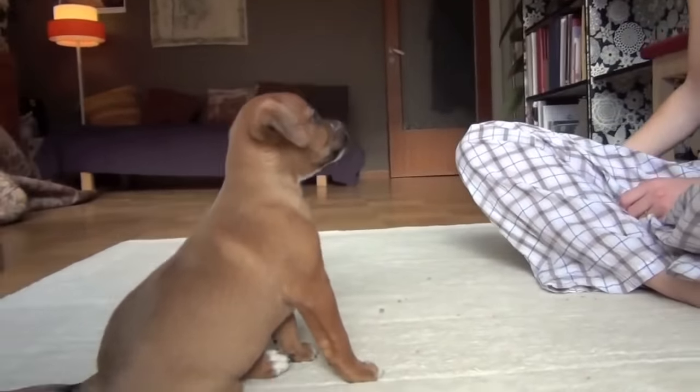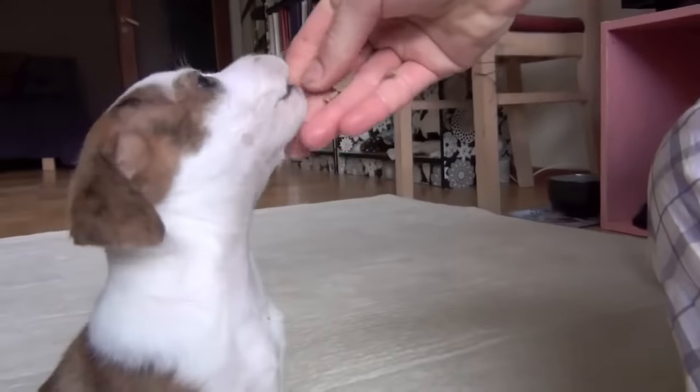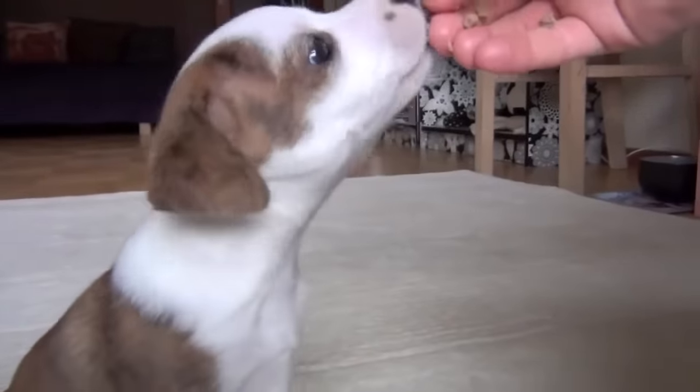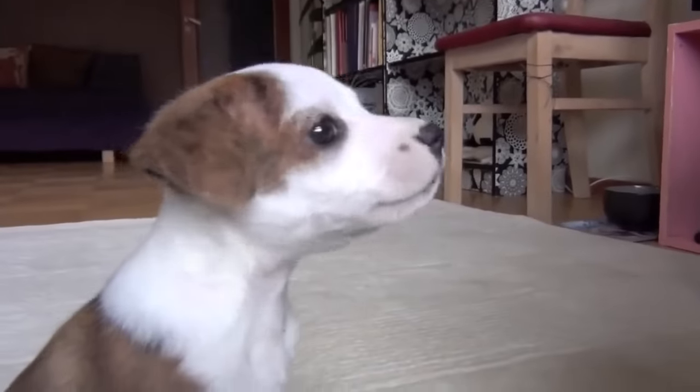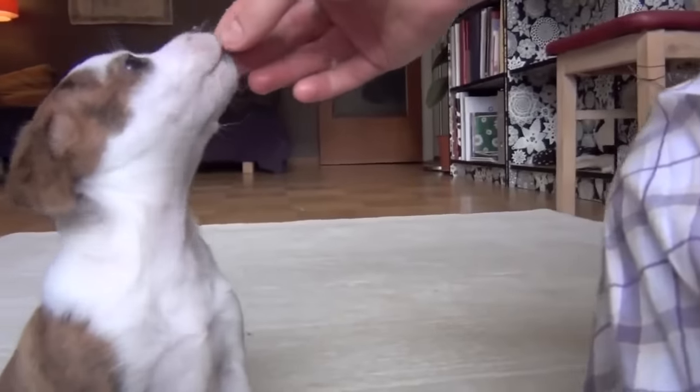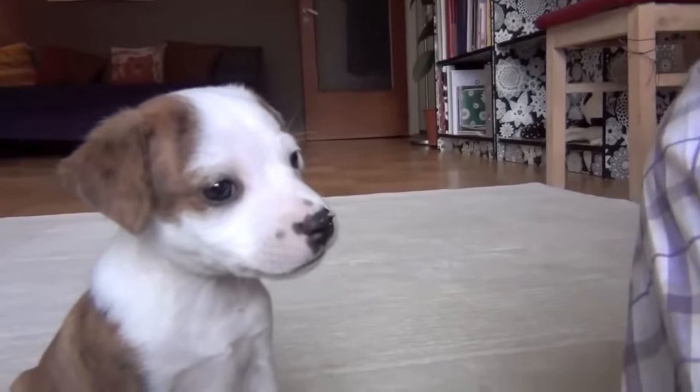If your dog is getting distracted and wandering away, this means that the treat is not reinforcing to your dog. Try using a variety of different food to see which one is the most reinforcing to your dog. Remember to keep it healthy. You can use real meat and your dog's daily diet to reinforce the behaviors you like.